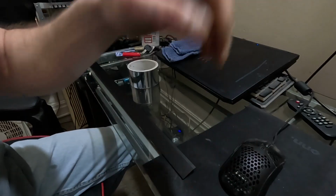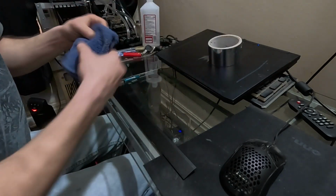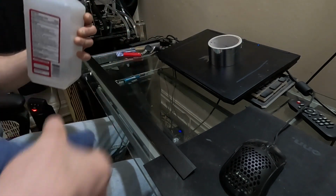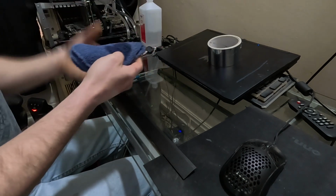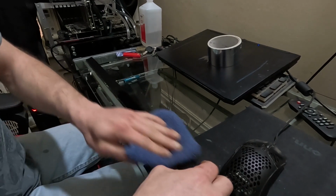There. So with that being said, I'm just gonna take and squirt a little bit of rubbing alcohol on the washcloth here, and I'm just gonna wipe down the piece of metal.